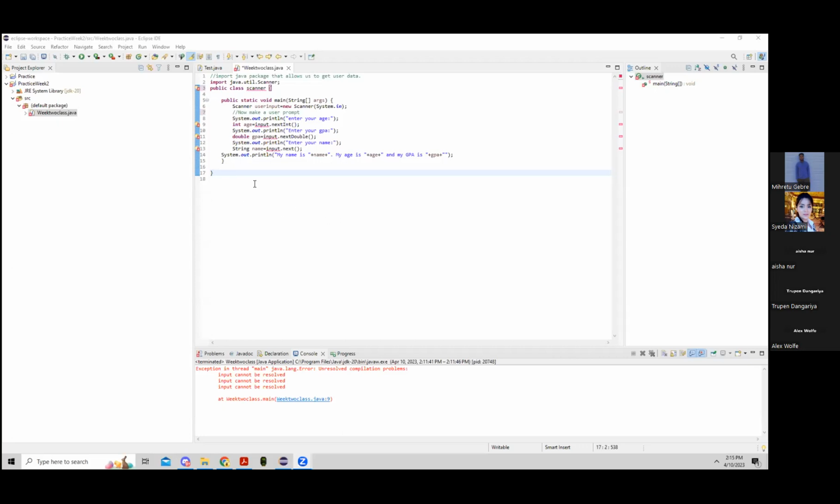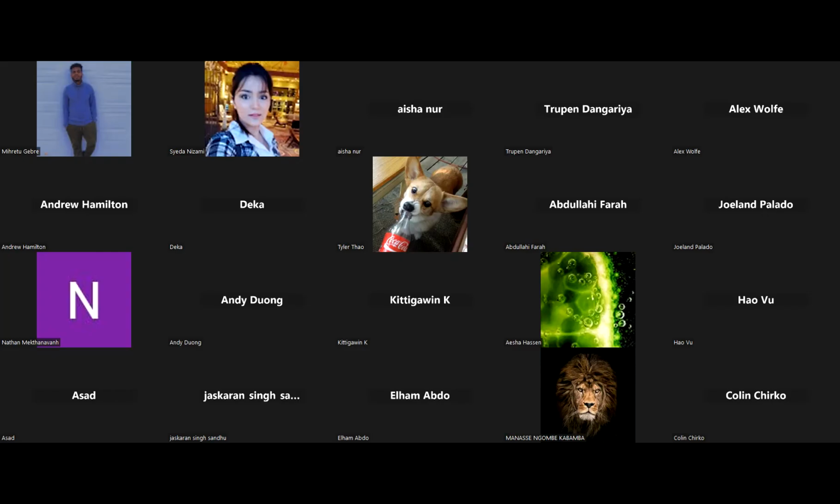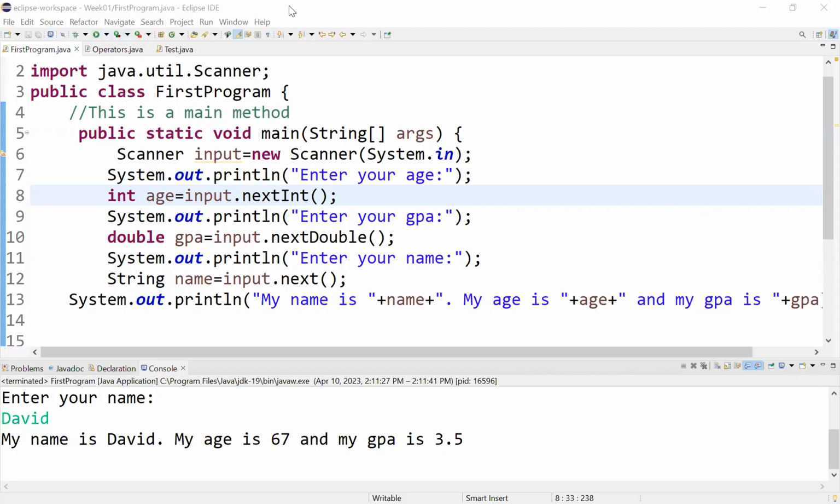Okay, so same issue with you, Alex. Your class name is different than the class name listed in the code at the top. Okay, stop sharing your screen, everyone. Let me share my screen and show you what you need to make sure. Let me move my Zoom bar down. Okay, everyone, make sure that this is your class name. It must be the same as the one listed here.